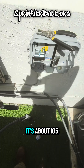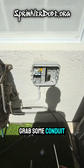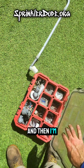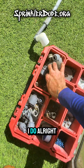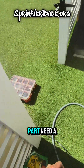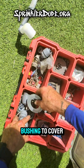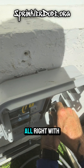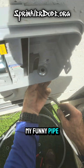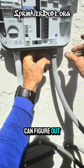It's about 105 degrees in South Florida and I'm feeling all of it. Now I got to run back to my truck, grab some conduit connectors and a little bit of wire, and we're going to get it connected to that solenoid over there and run that new piece of conduit. I need a bushing because the controller comes with a three-quarter inch hole in it and I need a bushing to cover that up. With the bushing on there, now we can attach our connector, and then that's when I connect my liquid tight so I can get an idea of how long I need it to be, and then figure out how long the wire needs to be.